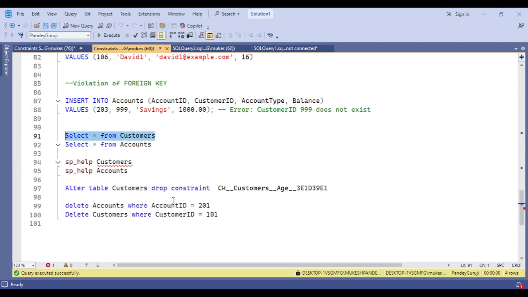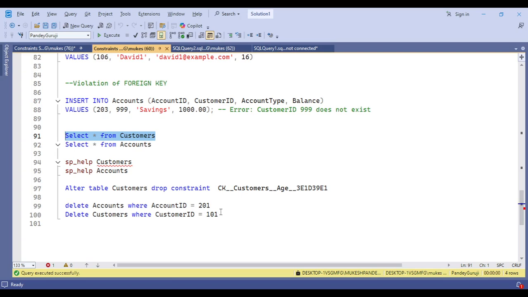So always keep in mind that if a column already has data that does not satisfy the check constraint, unique constraint, or any other constraint, you cannot add the constraint.